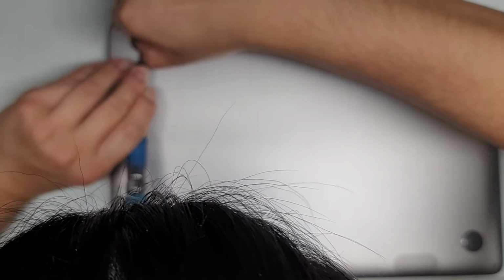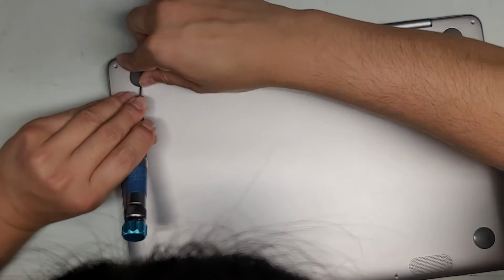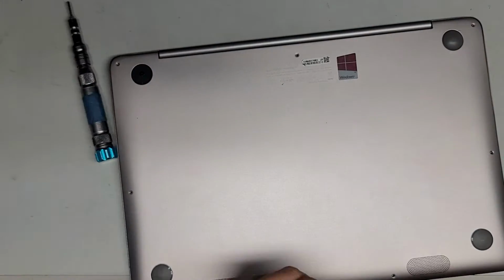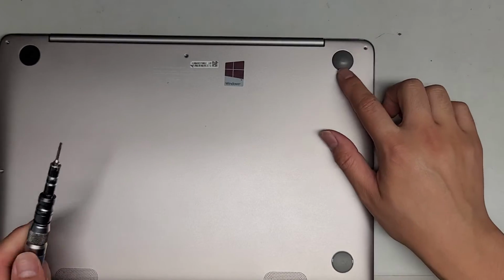And wow, this rubber piece is really tough to lift. Okay, it's slowly peeling out. Ouch. And I was right. So here you can see there's a hidden screw there. And these rubber pieces are really tough to get out. You want to be careful not to scratch up the case.